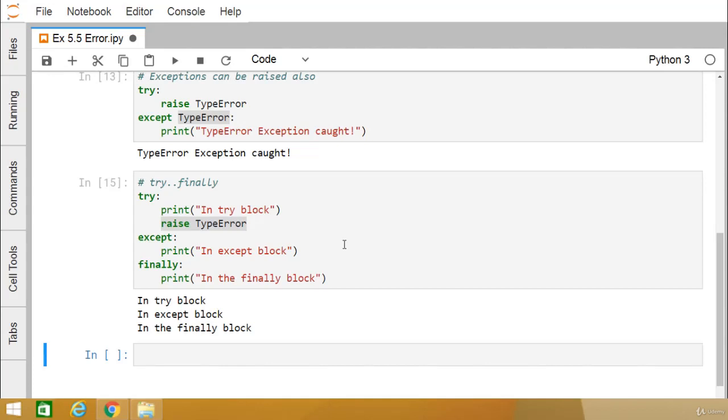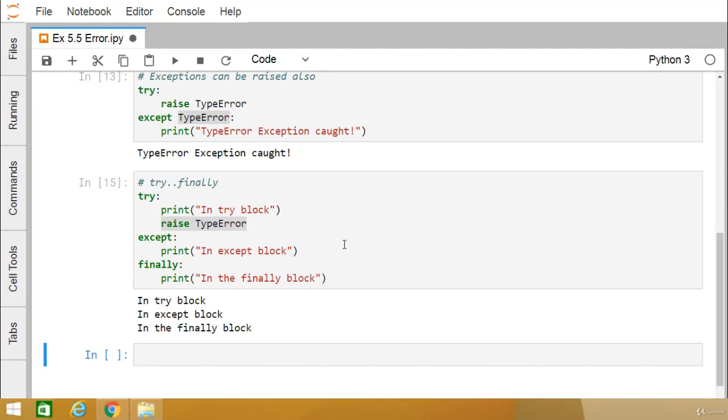Let us suppose within the try block we are opening one data file. How to open one data file, and how to perform the read and write operations, we have discussed in the previous videos. So let us suppose we are opening one data file within the try block, and we are trying to read or write from it. Let us suppose some error has occurred while reading the data file. Some portion of the data file has fallen on a bad sector of the hard disk. In that case some IO error will take place, the exception will be raised and control will come to the except block.